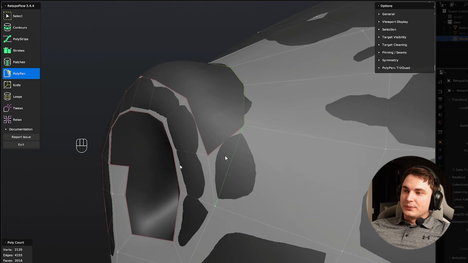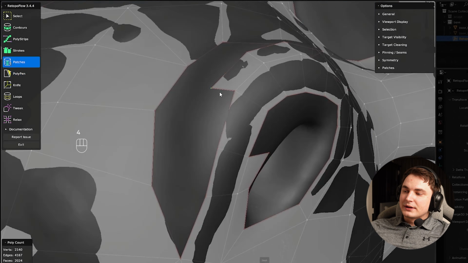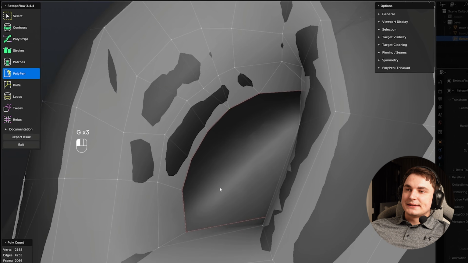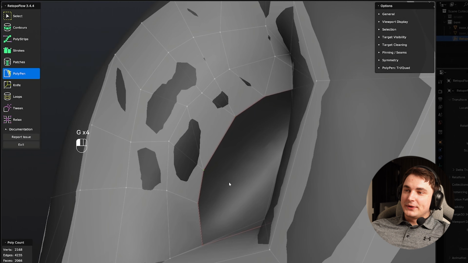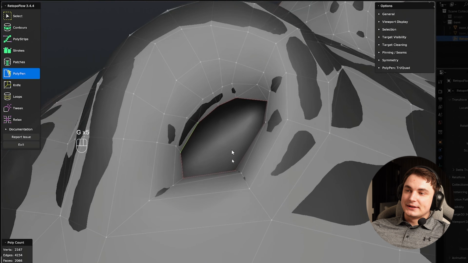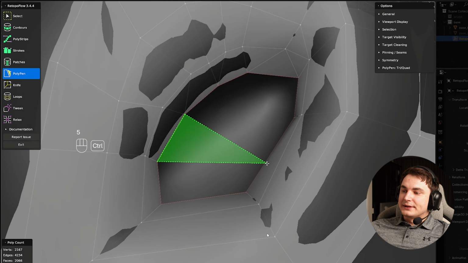Here I removed all the polygons. I started to create a shape around it. There is a nose hole. We'll need to add more polygons inside so it looks accurate. Yeah, because this is a nose and it's quite a prominent nose. It's a big nose, so we'll need to make sure that all details are preserved. So we'll just add more density here in this way.